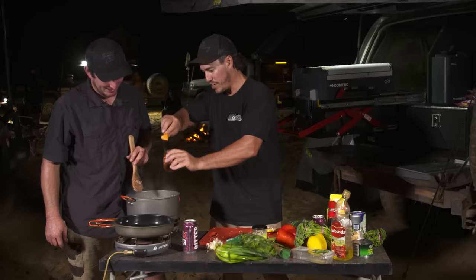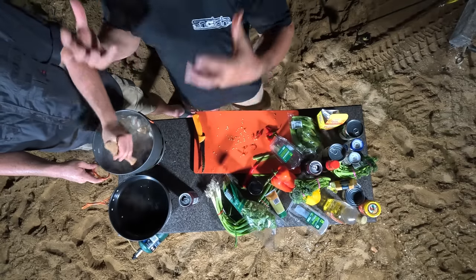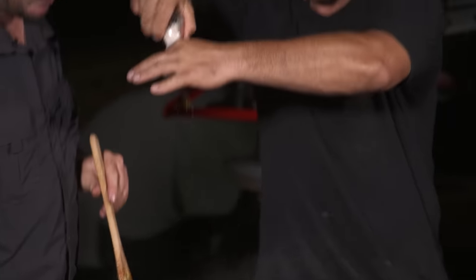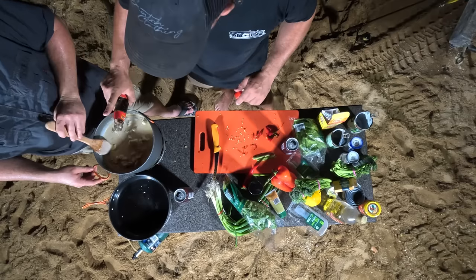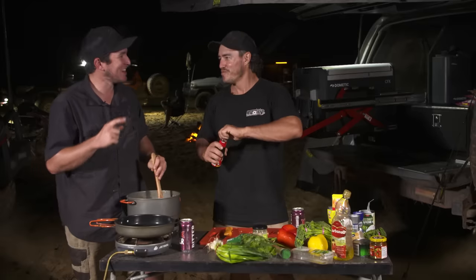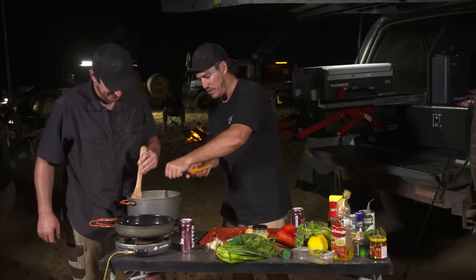Probably about a quarter of this jar, I reckon. And we can always add a bit more later on. Give that a little stir up. Now the flavors, the smells, holy heck, it's all coming together. Bit of salt and pepper. You know when your drawers have been underwater, the salt comes out in big chunks like that. Coconut cream, gonna go straight in. A bit of fish sauce, like one tap. Oh, that was two. I don't think you can do tap measurements with liquid. Yeah, it's hard. Palm sugar, that'll sweeten her up just a little bit.